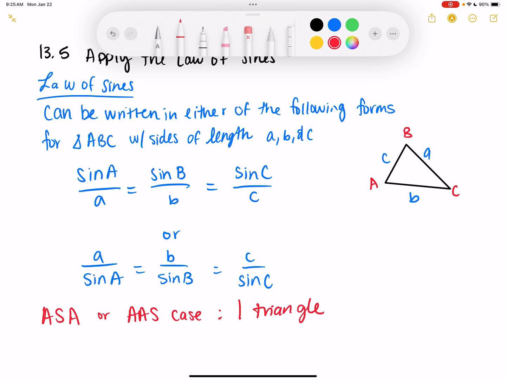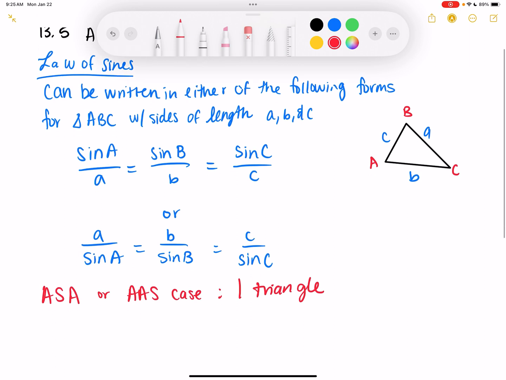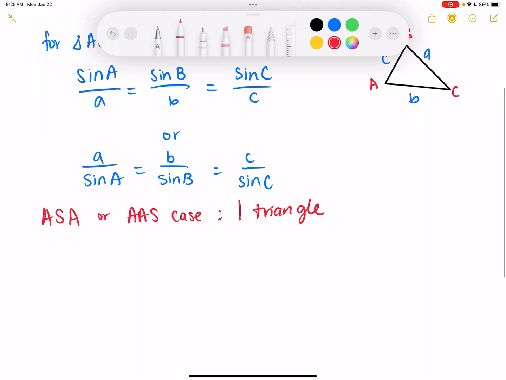But if we have this case, where they give you an angle, the side, and another angle, so maybe this stuff is ringing a bell from geometry, maybe it's not, or they give you an angle and then a side, we'll be able to use that information to solve for one triangle. So we would use the law of sines to help us solve that triangle out. I'm going to do an example of that for you really fast so we see how we would apply this law of sines to that.